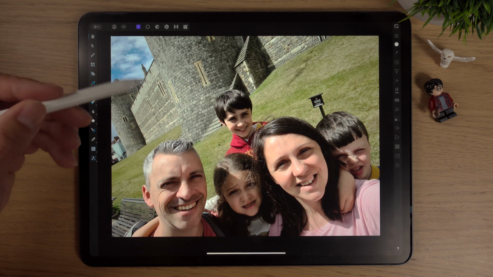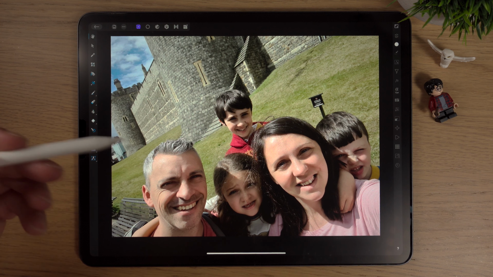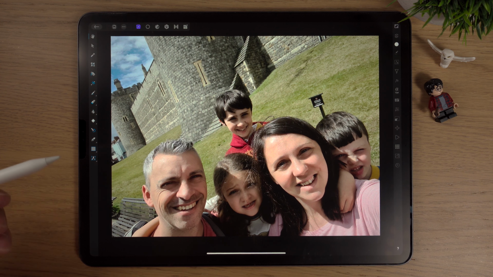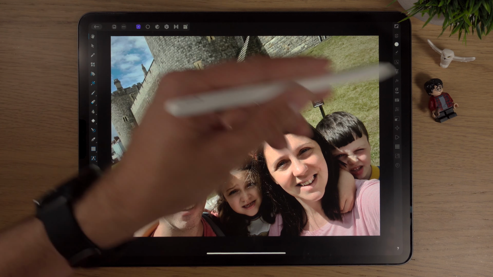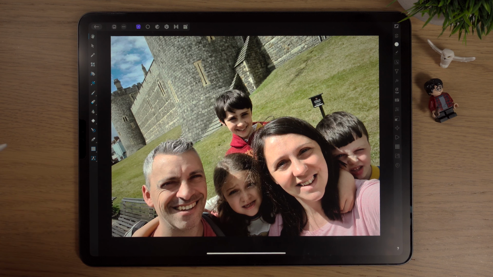We don't know if the Queen was there or not at the time, but this was quite a nice family photo. But there's just one or two wee things that I just want to edit in it now. As is, it's a nice photo and we could print that out or put it in a frame or put it in some kind of photo book, and that would be grand. But just for the sake of maybe just a few minutes inside Affinity Photo, there's a few things I want to do in this photo. And judging by the title of this video, you probably know what it is.